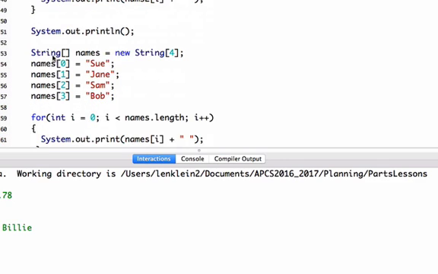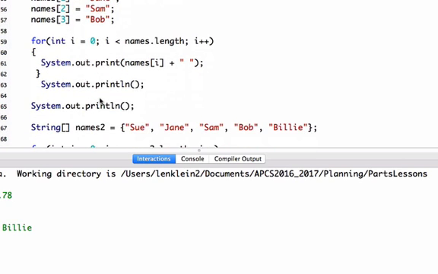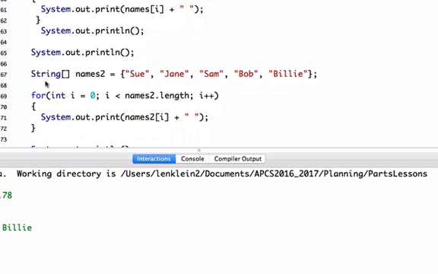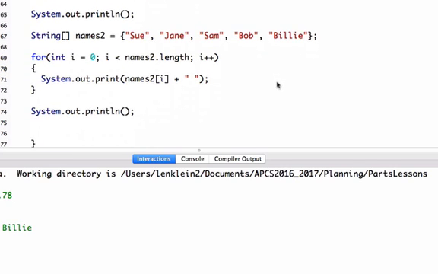And we came down with an array of string type called names. We said it was going to be a new string with length 4, and then we put in the 4 values and printed them out. And we put in the system.out.println to get us a line in between. And then finally we said we're going to have another array of type string called names2, and then here are the names that are going to go in it, and then we printed them all out. All right, so that gets you a 1D array.